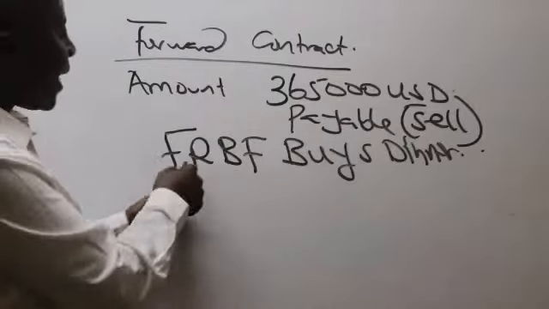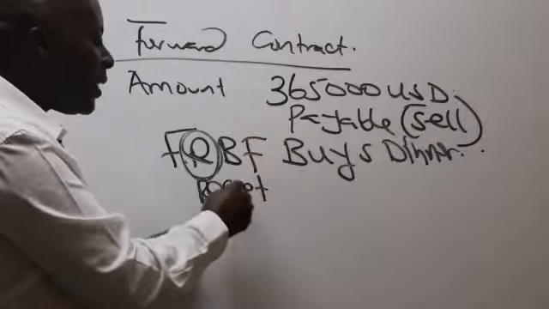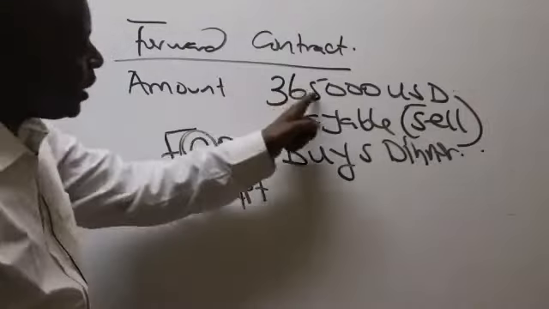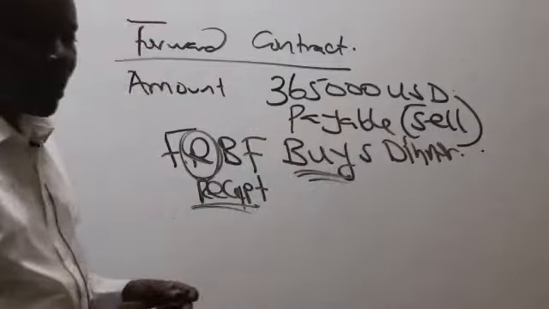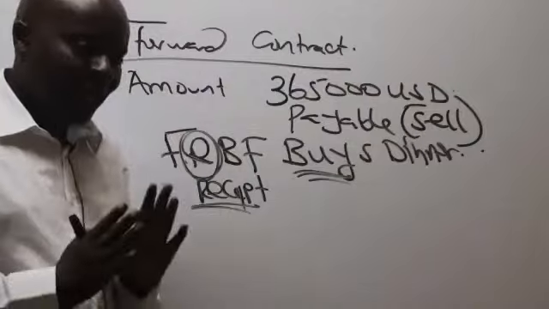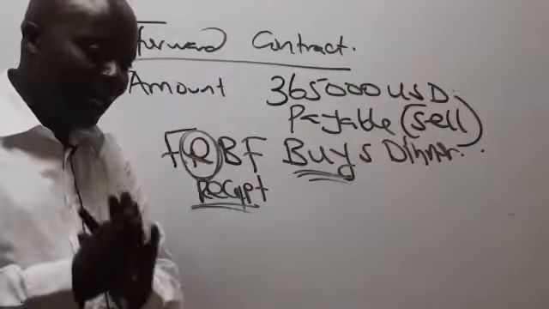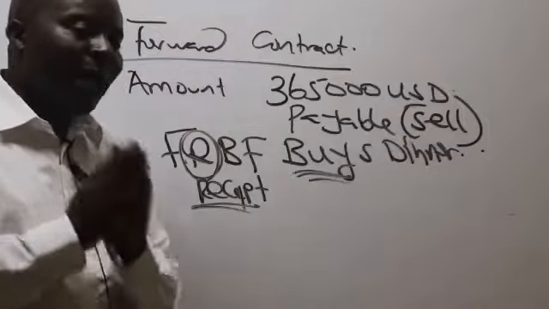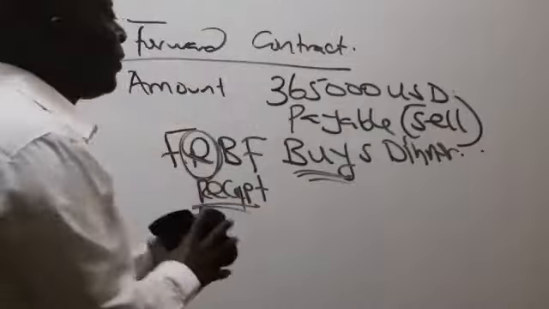So my concern is this. This R stands for receipt. And anytime we have a receivable, always the bank will do what? Buy. Always the bank will buy. Any question where you see it's receivable, the bank buys. Payable, the bank sells. Ladies and gentlemen, listen to me very well.